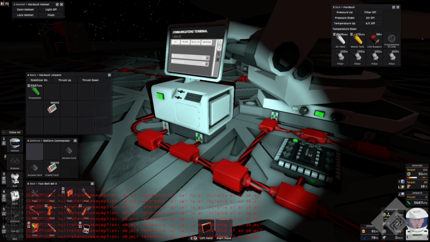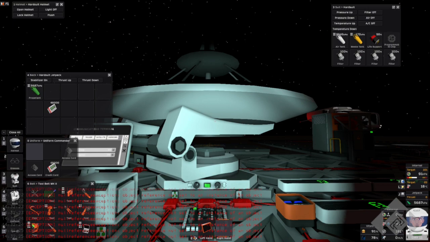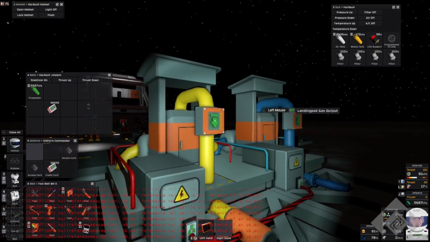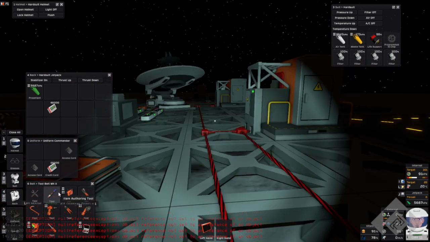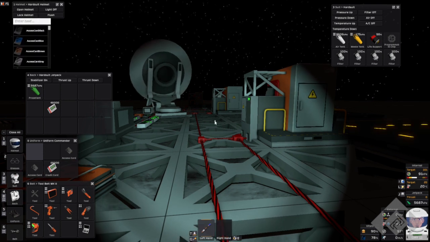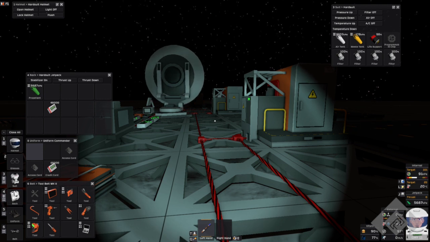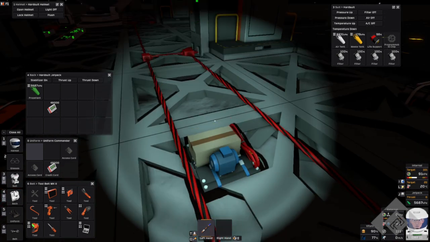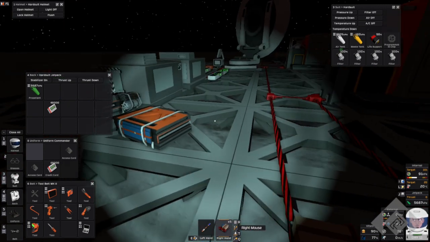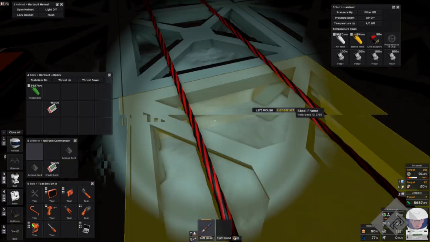Oh, did this reset too? Cool, nothing wants to work now. Okay, so there you go, it's popped up and started working again. If I type for a hangar, and there is a hangar door here, that does nothing. And if I generate one, you can't do anything with it. That seems like it might be a placeholder for another hangar door.